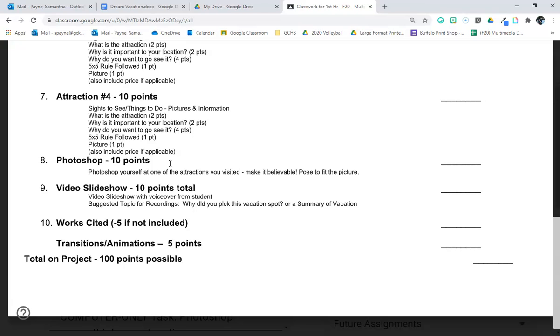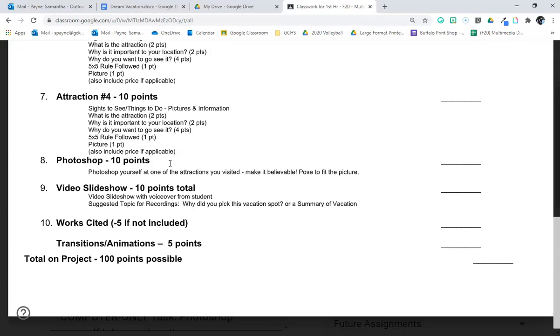Next is the video slideshow. So using iMovie, on your iPad, you're going to create a collage of pictures with a voiceover from you, recapping your trip. First I went here, then I went there, 30 to 60 seconds. More entertaining things would be you tell a story of yourself, a make-believe story of something that happened to you while you're on your trip, or why you picked this vacation spot with pictures from the vacation.